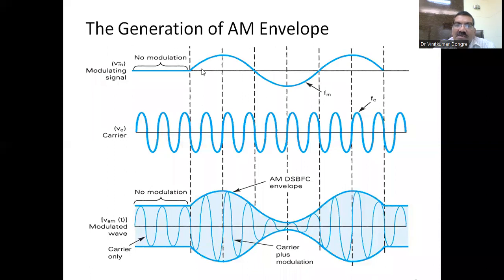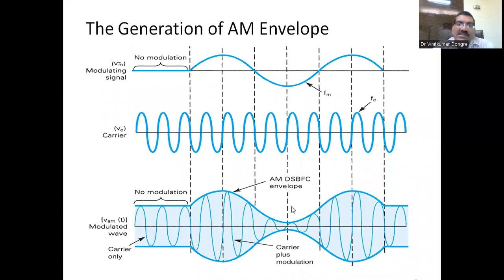So this modulating signal is shifted vertically upward. That is called DC offset. So this DC offset is given and then it is given this way. And this is also the DC offset. So this is creating an envelope. So actually, you can have the upper signal, this one, or the lower one. So this is the same signal. You are getting a replica in the positive or the negative.